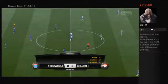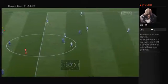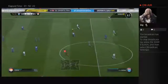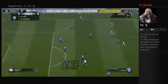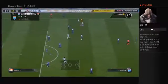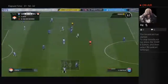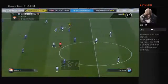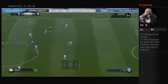That's given them a comfortable situation here, 3-0 as the game gets underway. It's looking good, this move. Patience is the name of the game at the moment. Well, they passed their way up into a good position here and then just lost the concentration, lost the ball as well. Well, they've got to work hard to try and get it back.